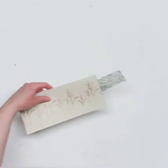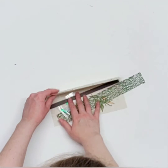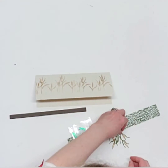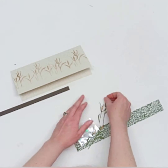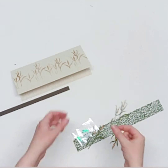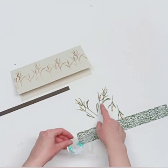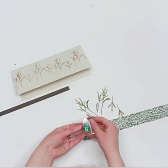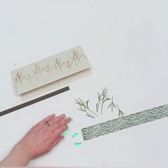For this last card, I wanted to make something nature-inspired. This die cut features little cattails, and I took the Nuvo crystal drops in copper penny color and squirted it at the top of the cattails so they look a little more dimensional, which I really love. In the same die cut set there are also little dragonflies, and I cut those out of this beautiful iridescent handmade paper.